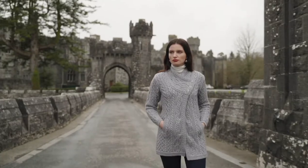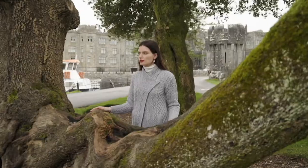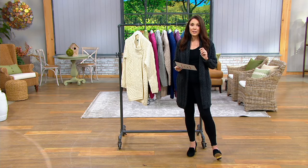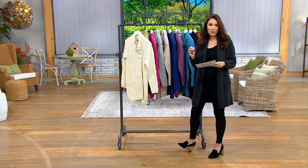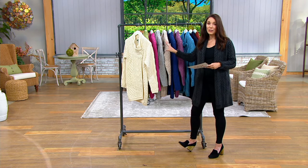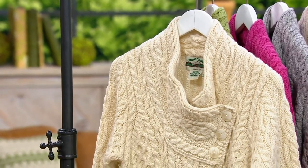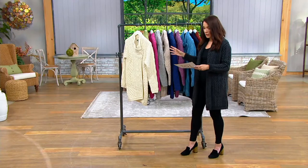At a sale price — phenomenal value — five easy payments of $22.94. I truly believe you could not go to Ireland right now and get this sweater at this price. And even if you could find it at this price, which I don't think you could, I guarantee you — and this I know for sure — you would not find all of these colors. We are so proud to work with Erin Craft, an Irish company, and they bring us more colors just to QVC than they even do for their domestic market. They do not export these many colors to anyone but us. So when you get your Erin Craft sweaters from QVC, you are getting truly one-off colors that no one else has.